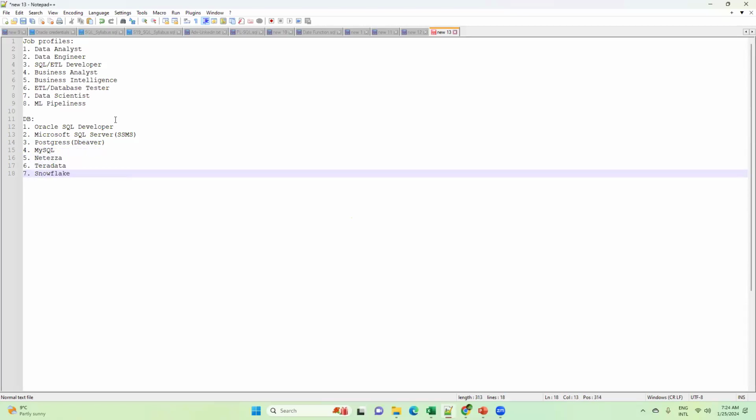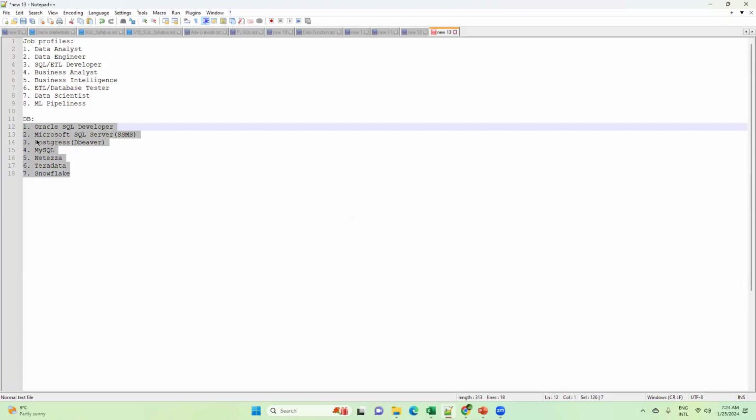Now you might be thinking, and I remember many of you called me before the demo session and asked which database I will be teaching on. One thing I want to tell you: the SQL language, which I'll teach during the course, is applicable on all these databases. The syntax is the same. Hardly 1% difference you will find in the syntax, but you don't have to worry about that.